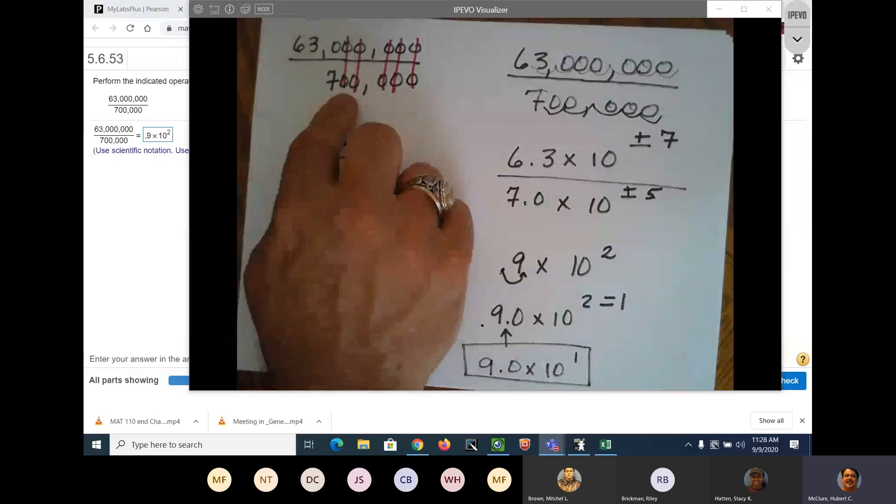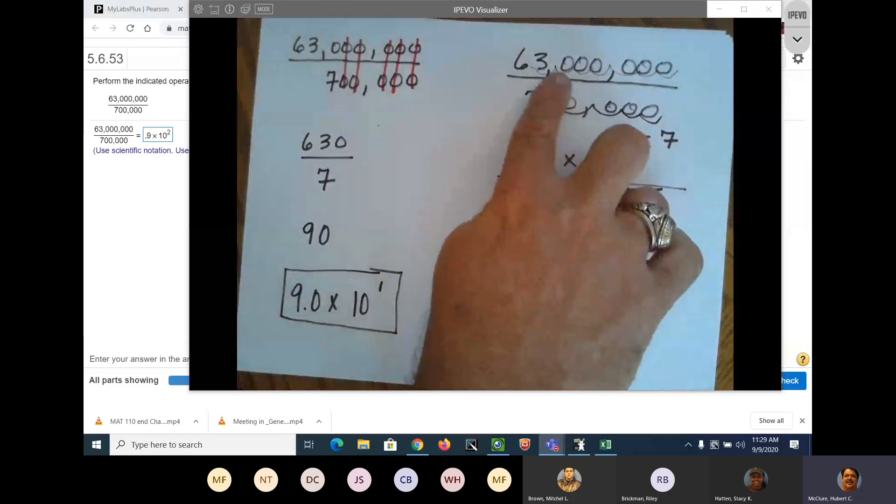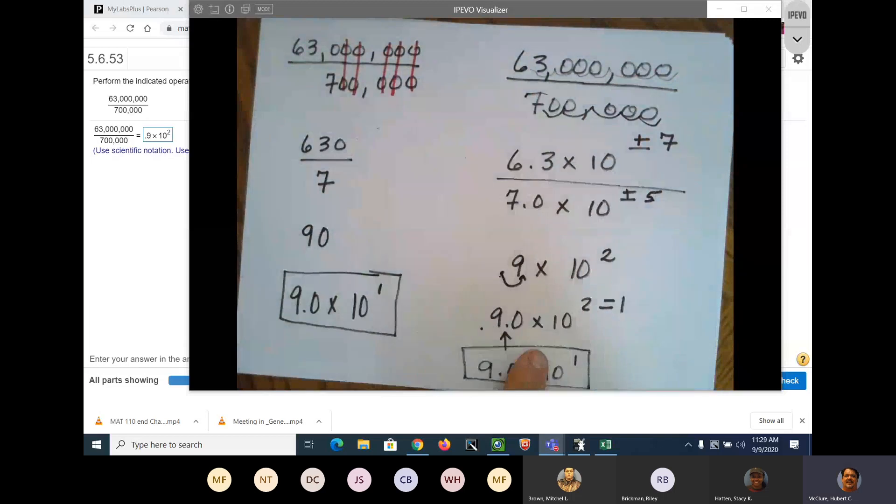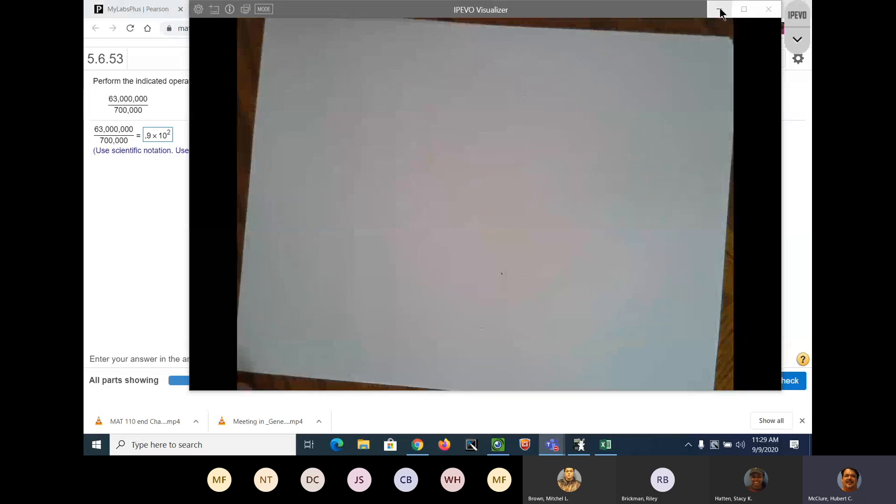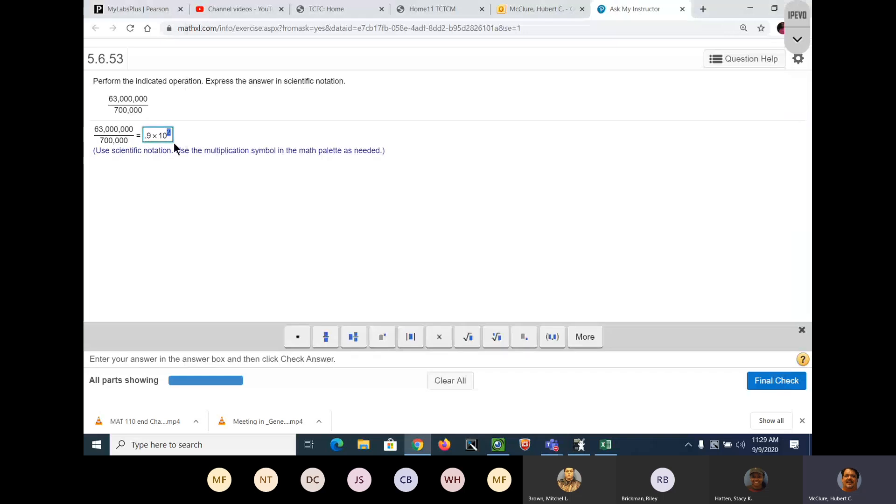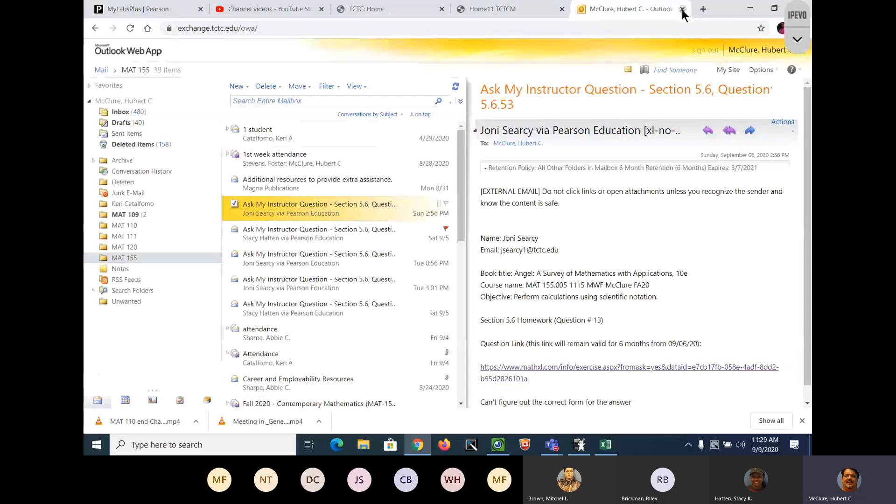So that's a good problem, non-scientific notation and scientific notation. Now you could have done this different ways - you could have made this 63 times 10 to the sixth. The law of exponents dictate that you can do things several different ways. Do you come out with the same answer? Yes. Any questions on this one? Good test question, whoever sent it. Let's delete that one.